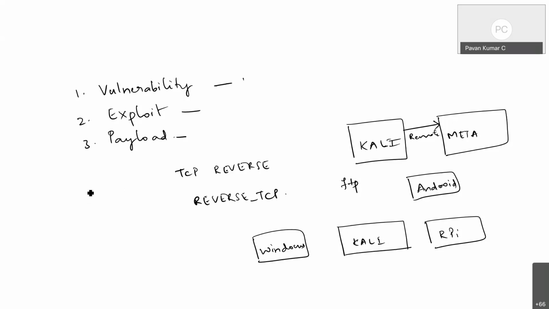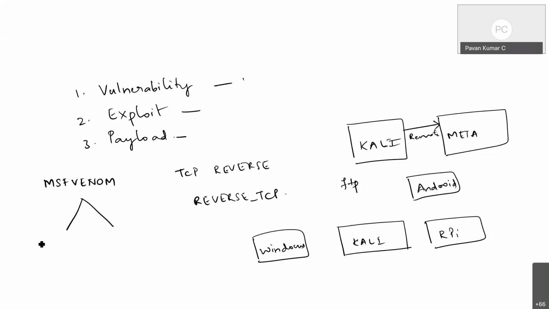In today's session, we will try to see two things. One is a tool called MSF Venom. Earlier, Metasploit had two different tools or packages.